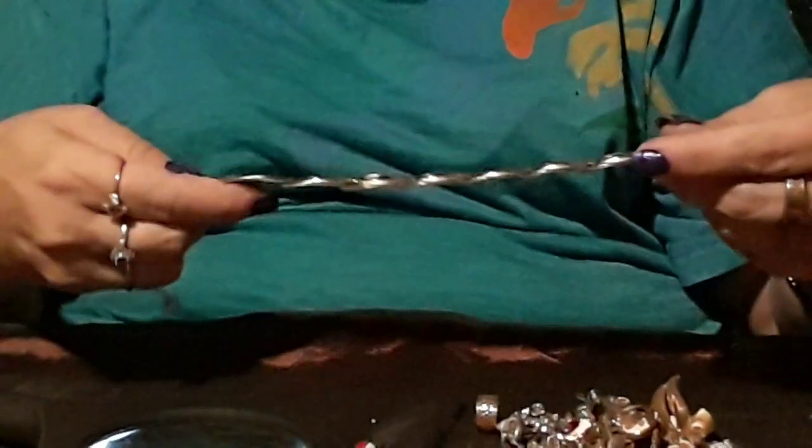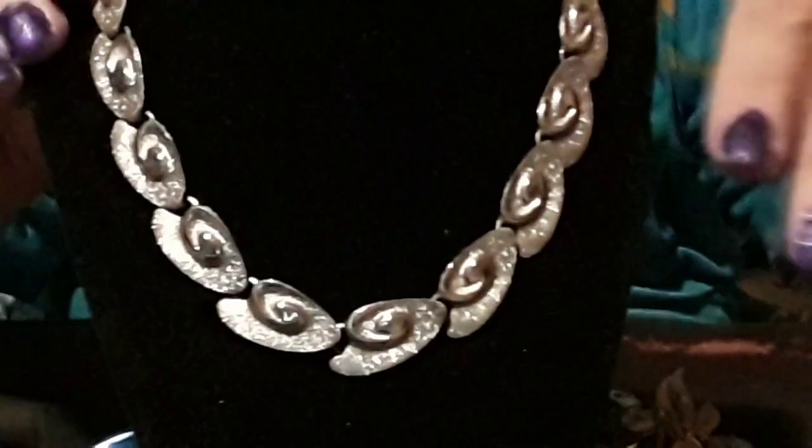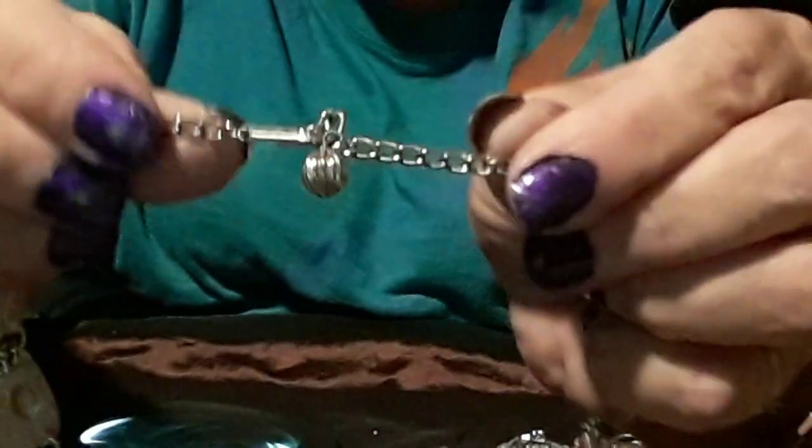Here I have a silver tone necklace. Let's put it on here. Okay, so I got a silver tone necklace. Let me see. And it has a hook clasp with a nice little dangly ball. It doesn't say anything on the back of the hook.